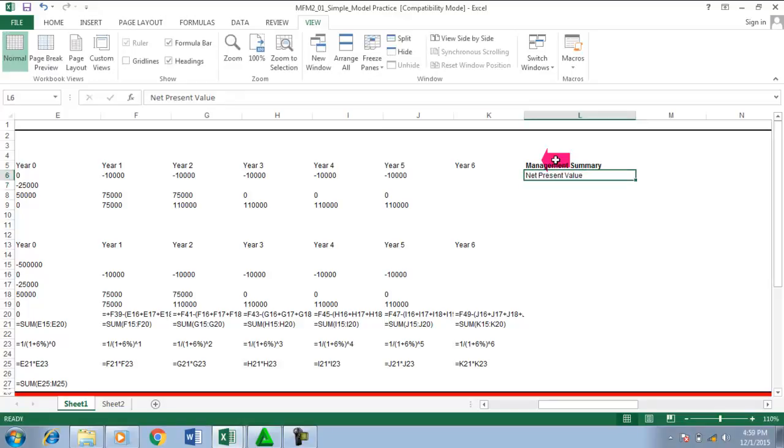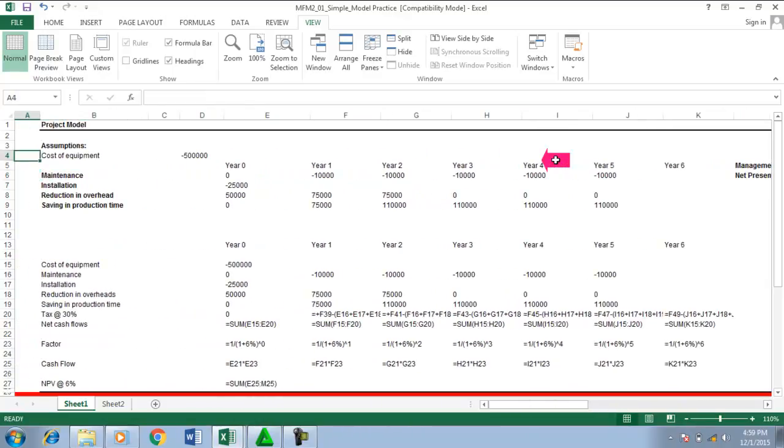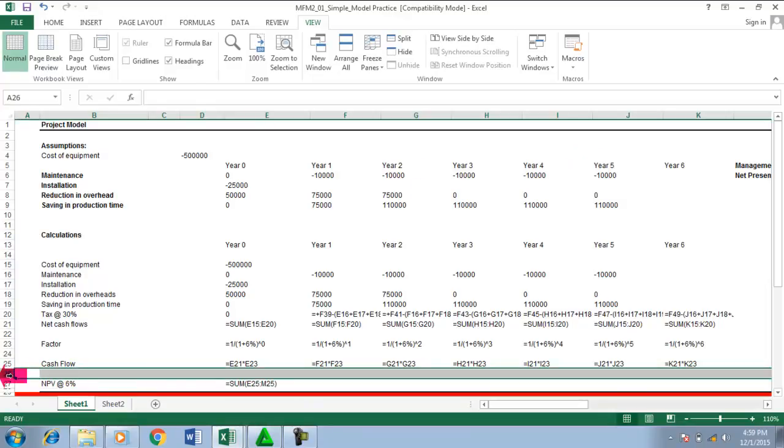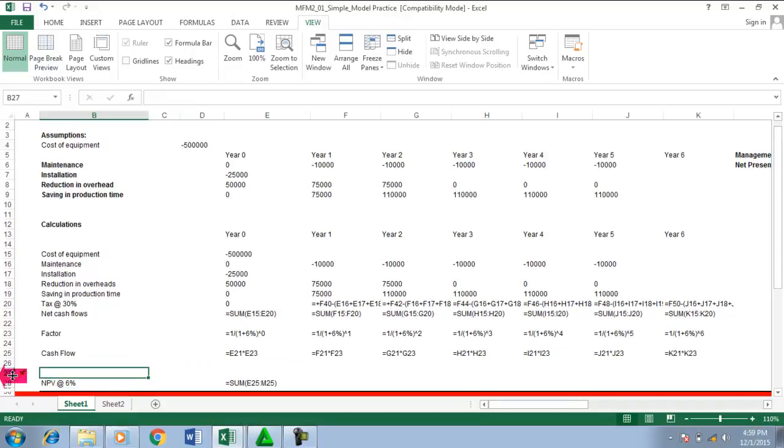I just bold it, and so we already have the assumption. So this is the calculation. Okay, and then we have the result. I'll put result here. Okay, just bold it.